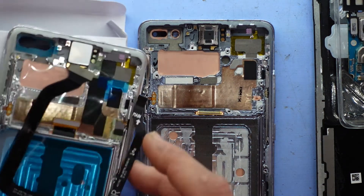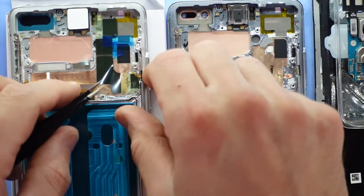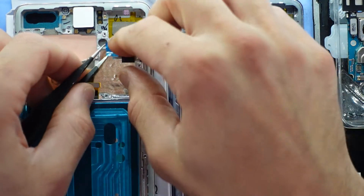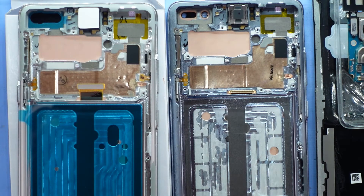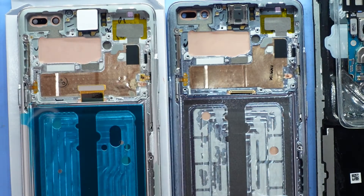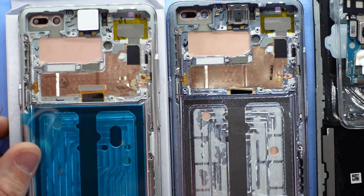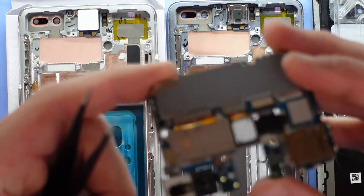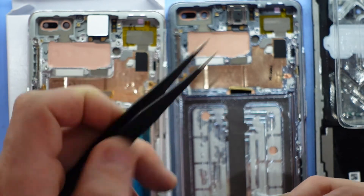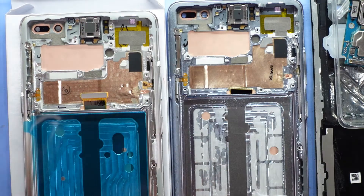Now I'm just going to compare what I see with what's here. So far it looks like there's nothing else that I need to move over. I do have to take off these various stickers or protective film, whatever you want to call it. Now we do want to have a look at the front facing camera — it's nice and clear. I'm looking down on the old one and it is damaged, but the new one didn't actually protrude through, so that's fine.